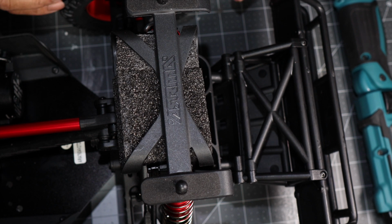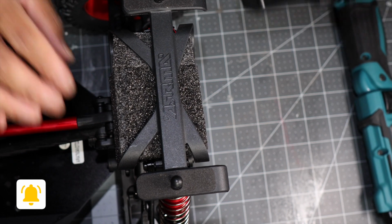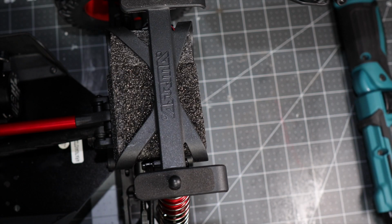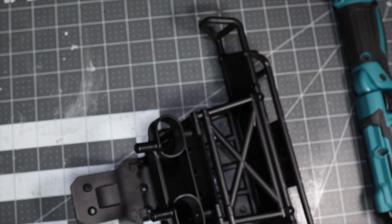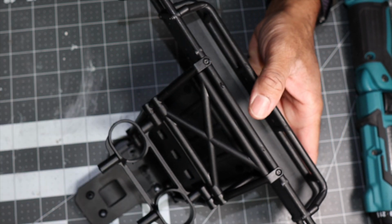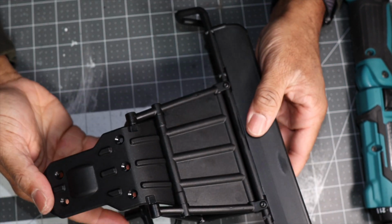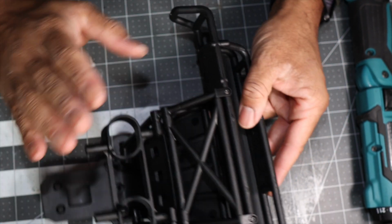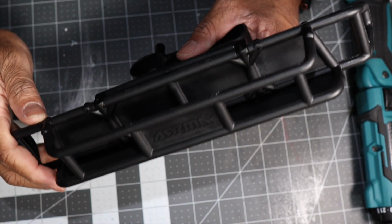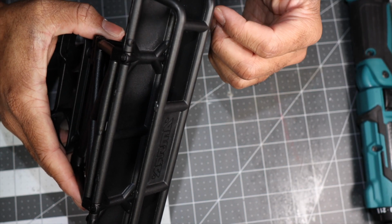Once you've removed the five on the bottom and then these two bolts that I just showed you, you simply remove the entire rear bumper assembly. Let me move the Mojave out of the way for now. And this is your entire rear bumper assembly that you'll just put to the side, because you're going to replace all of this basically with the T-bone racing rear bumper. So there's that rear end done.